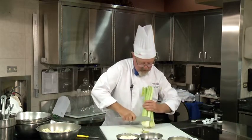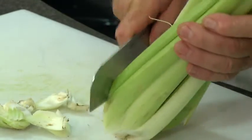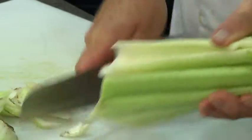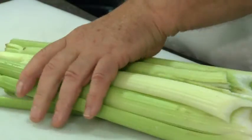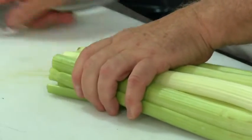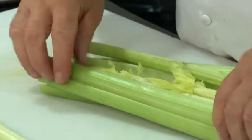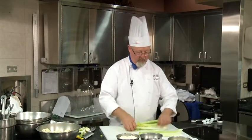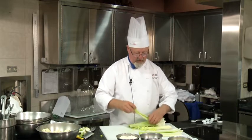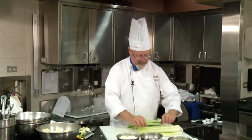But the real way a professional would cut the celery is he would cut the bottom all around like that to a point, cut the top off just a little bit, then we'll take all those sticks of celery. Now you can see, instead of only getting 3/4 of the celery, I'm getting about 95% of the celery.